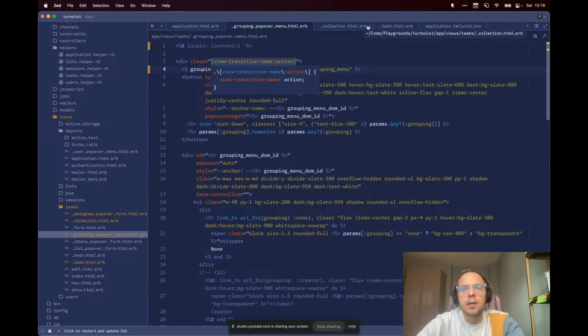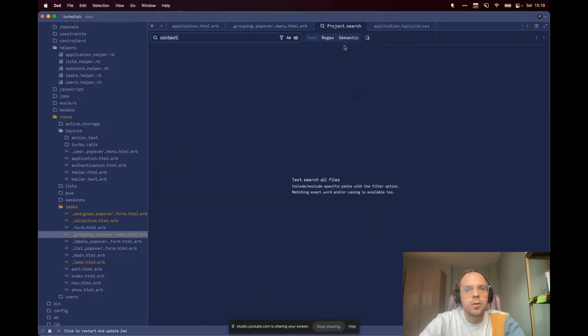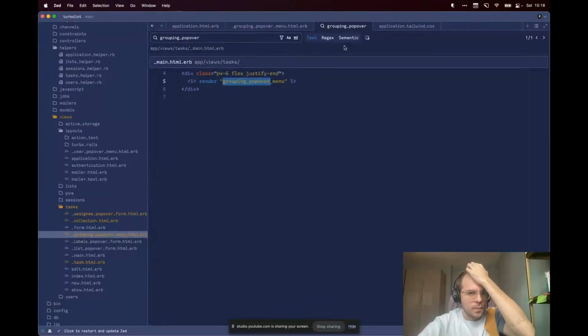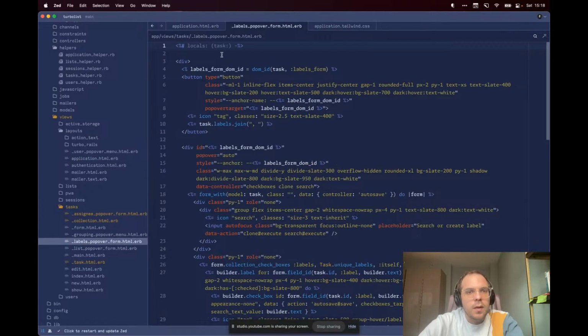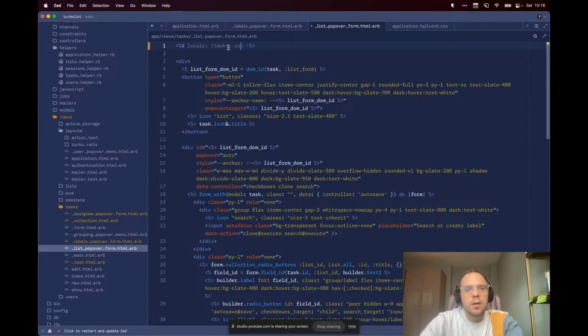All right, assignee. That's good to go. Let's look for grouping popover. Oh, that's only used once. I don't need this one. It's the other ones. Labels. And list.